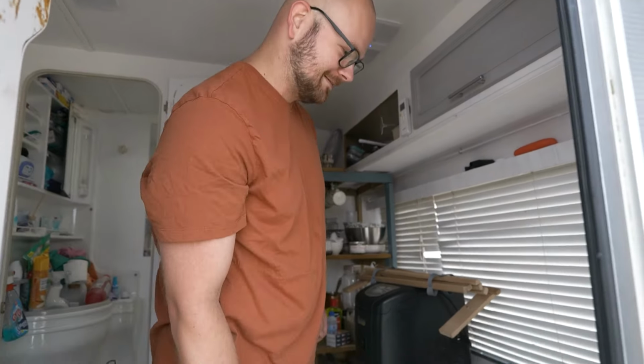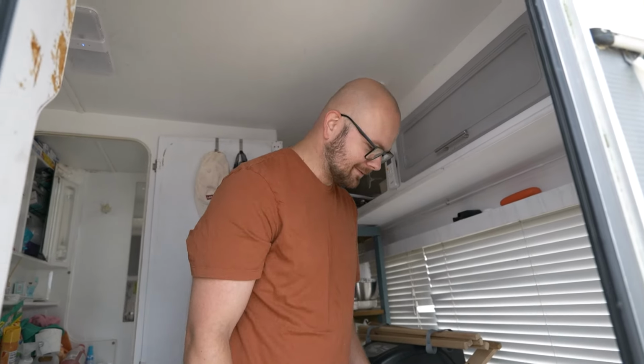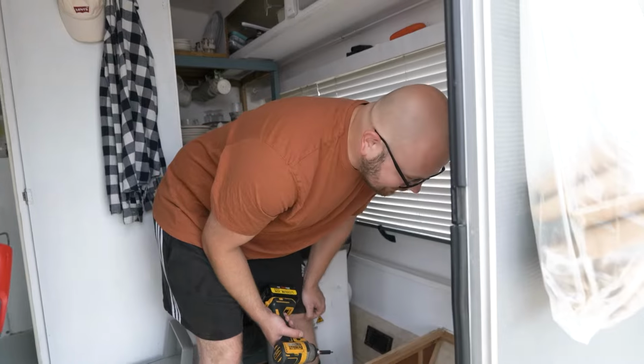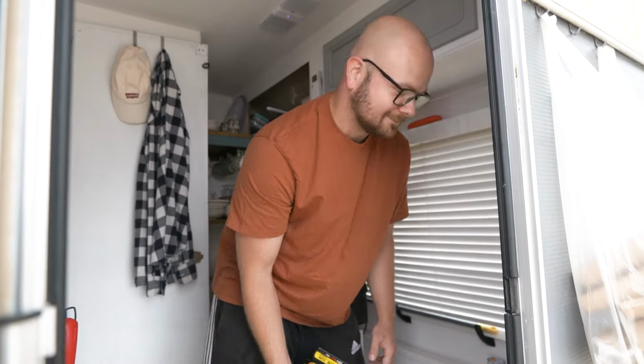Any ideas? Maybe we can put a little patch of fake grass in there. What? For Caviar to have it? I mean, oh, I forgot that's where he likes to poo. I forgot that's what he likes doing in your office in Manchester. We don't have the grass anymore. Anyway, get to work. I mean, I'll get to work.